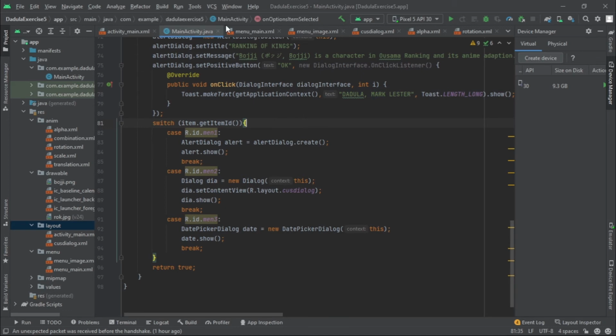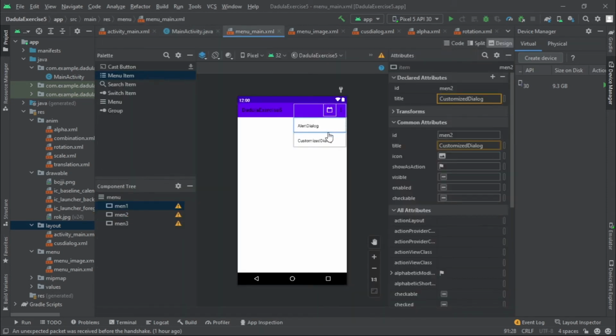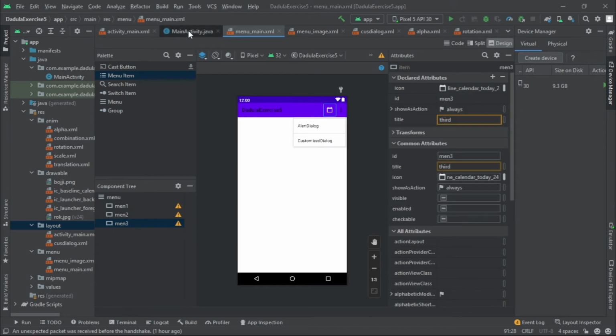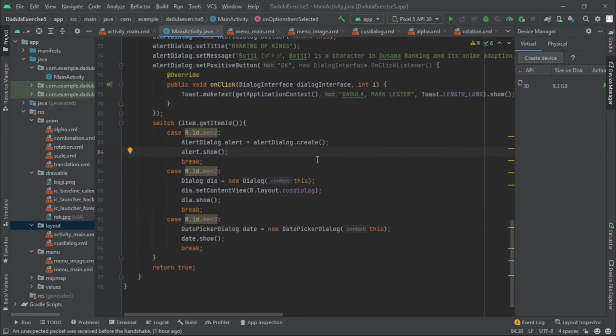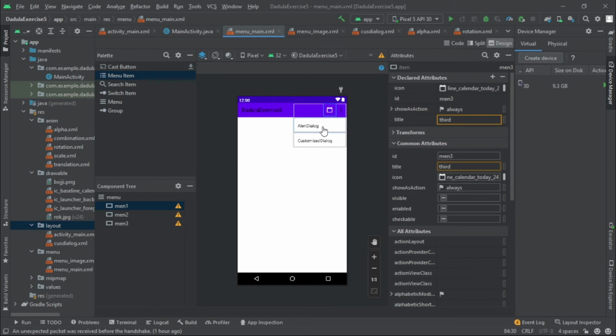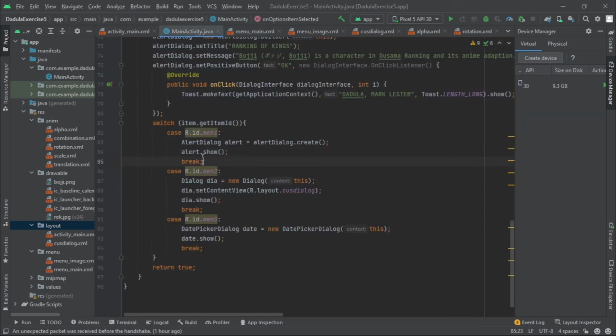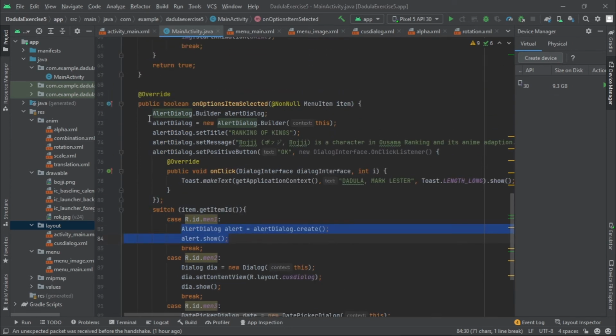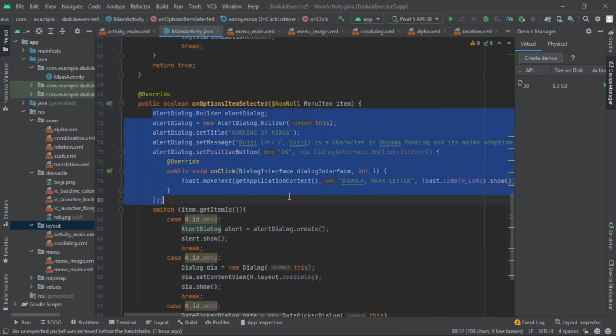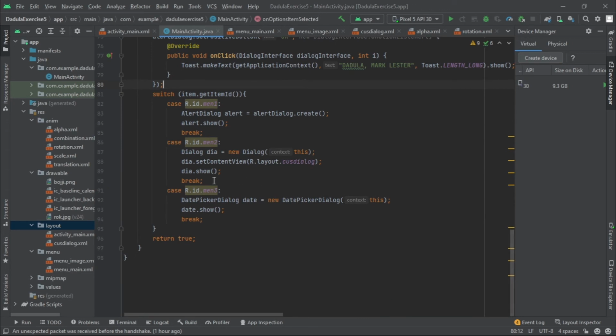And this is the switch here, the menu 1, menu 2, menu 3 are this. Once you click the alert dialog, this will function and it will call this. And when you run the customized dialog, this is it.